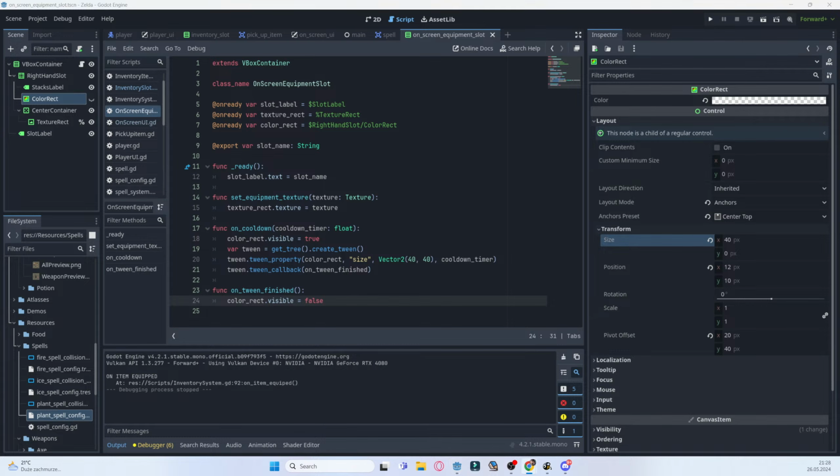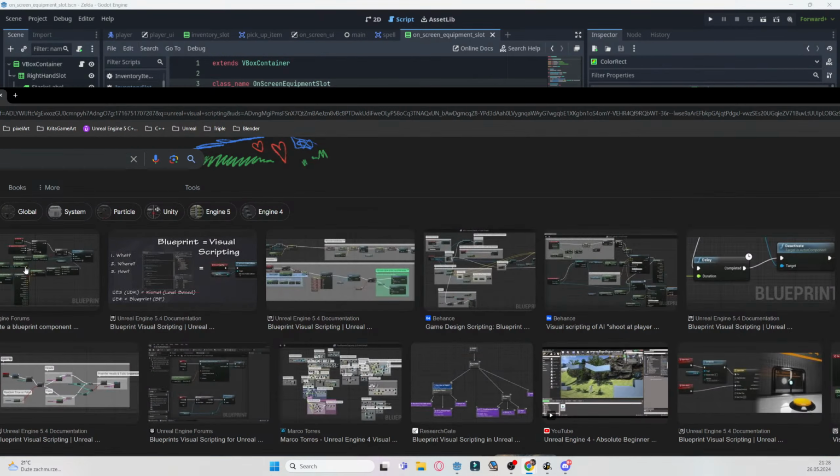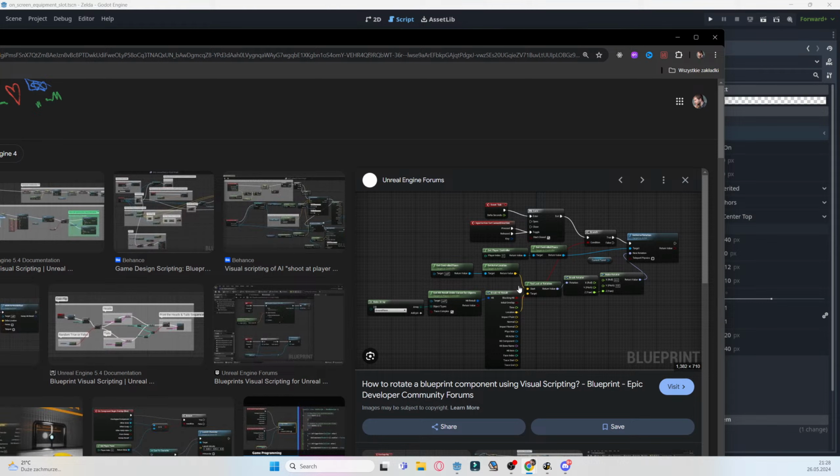Because in Unreal, you can program in C++, and it's a little bit more efficient, but you have those nodes that you're just connecting to make your game work.